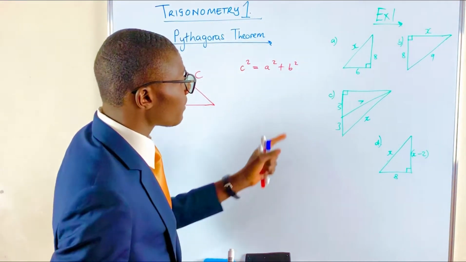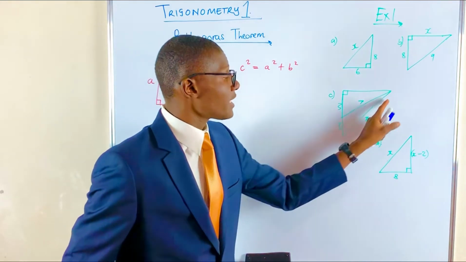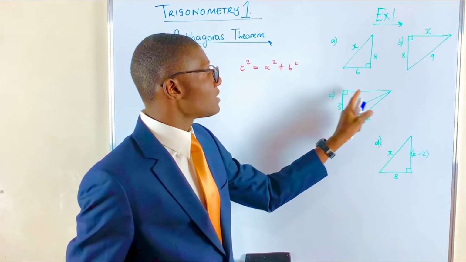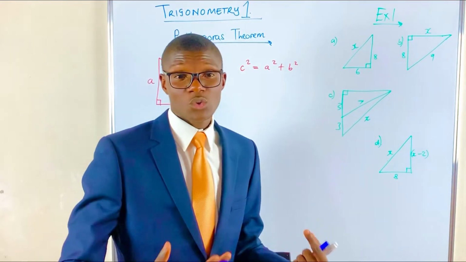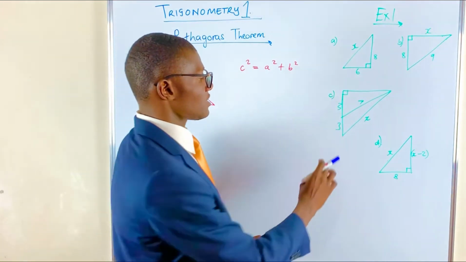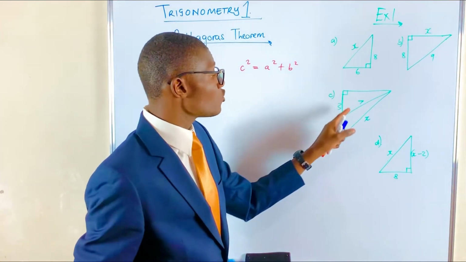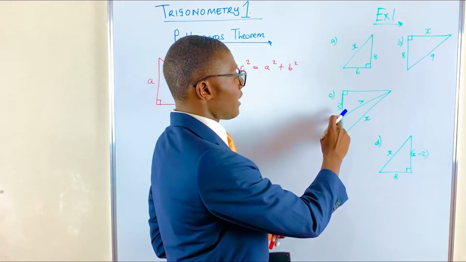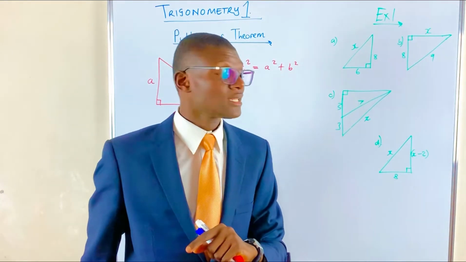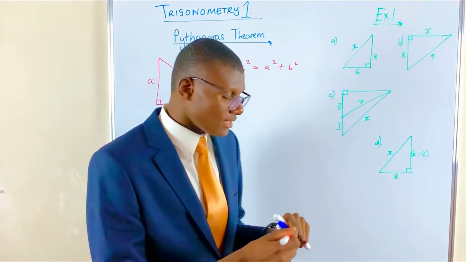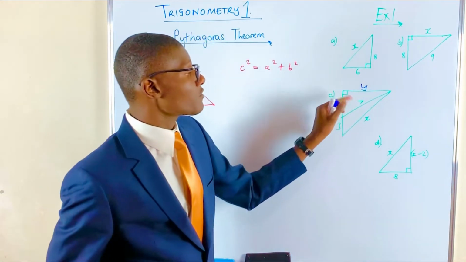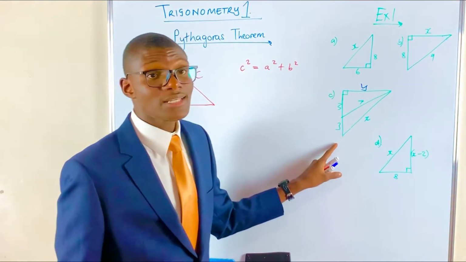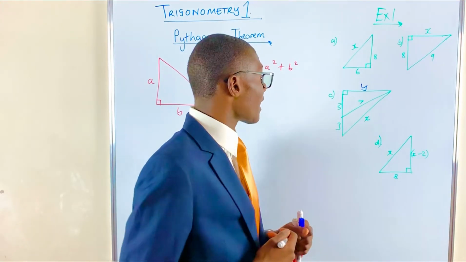Okay, so now for part C, what are we saying? We want to find x, x being the hypotenuse side, which is the longest side. But we also need this length, which we don't know. But we see that within this large triangle, there are two triangles. So now this right angled triangle, we've got 3 there, and then we've got 7 being the hypotenuse side. So this will enable us to find that length. Let's call it y. So once we calculate y, and we know that the total distance from there to there is 6, then we can calculate x being the hypotenuse side.